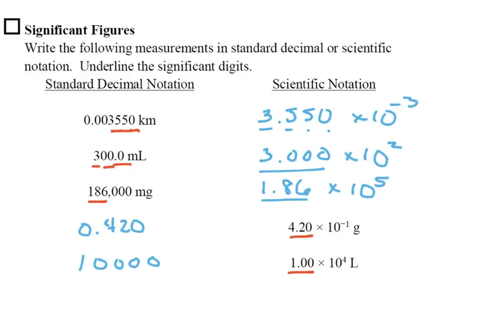Now this one is problematic in terms of writing it as 3 significant figures. I can put this in normal notation, but there's no way to show with this that these 2 are significant and that the other 2 are not significant. The only way to do that is to write this in scientific notation.